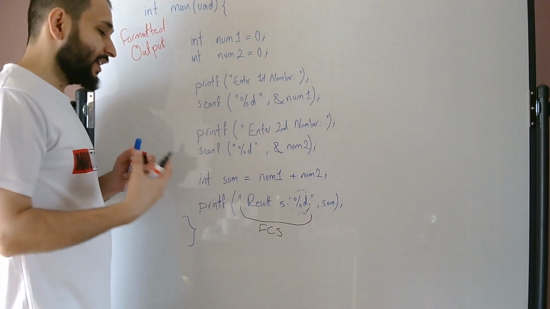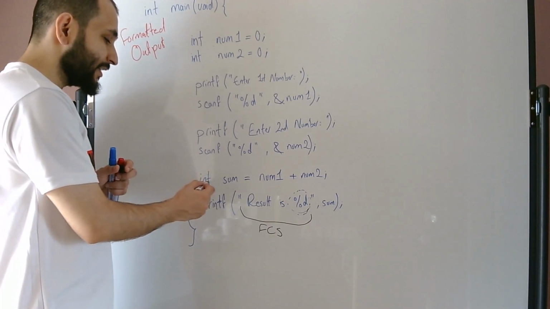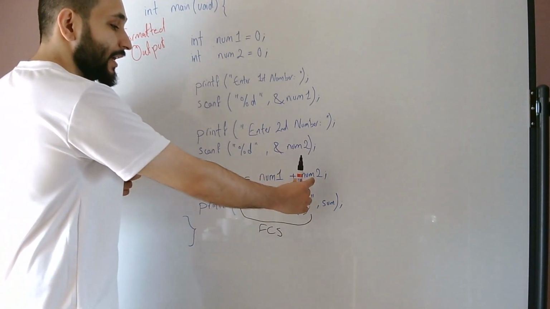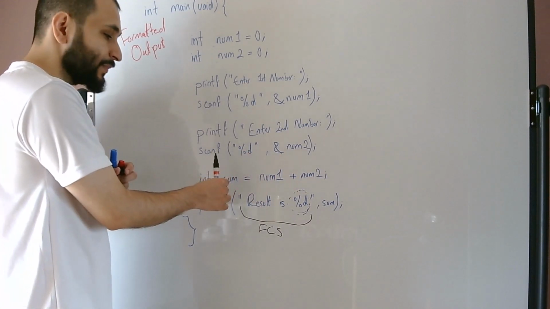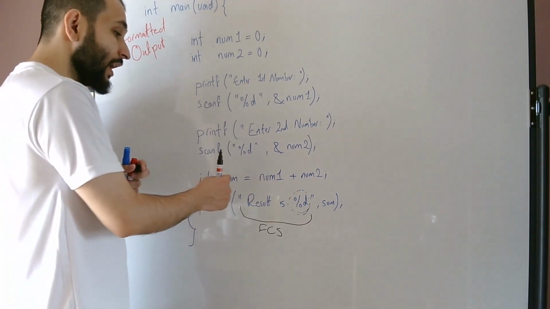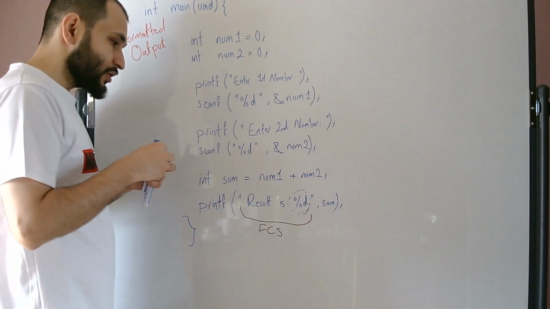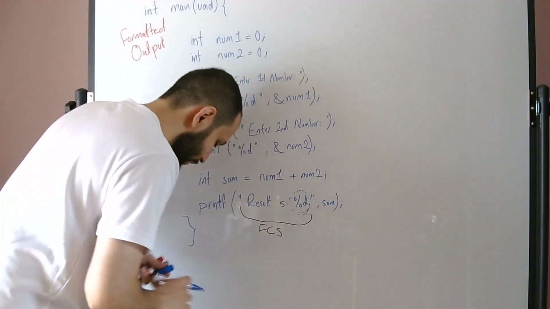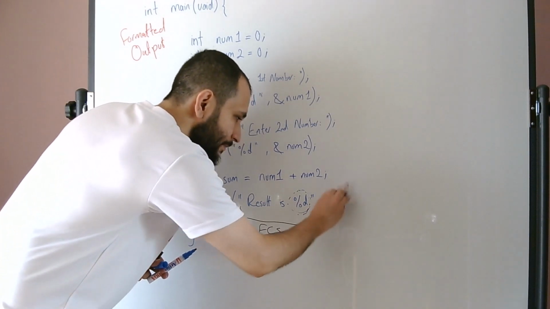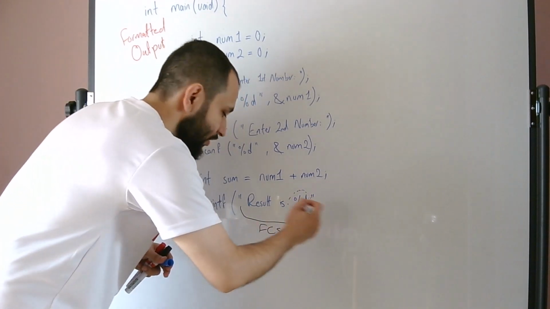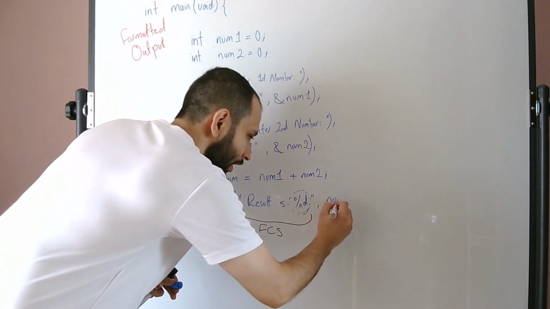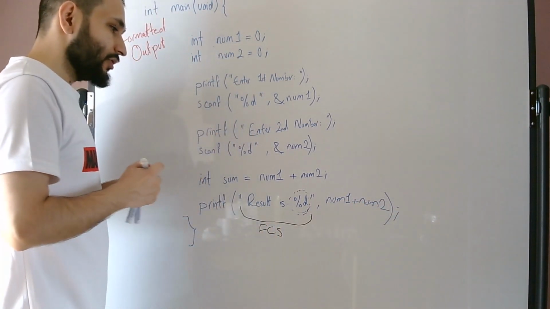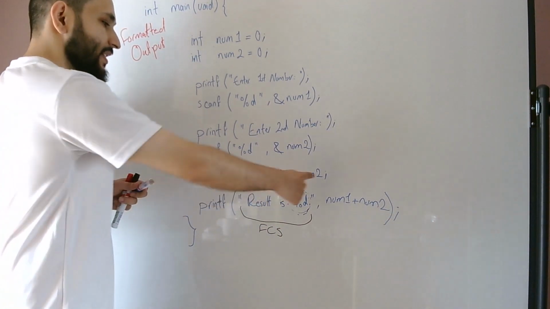And one other interesting thing that I can tell you is that we have defined this variable sum in here, and then we have used it to store the addition of these two values in the variable sum. But in fact we can do the calculation here in the printf function. So instead of having the value of sum in here, we can remove this sum and have the calculation here on the printf statement as well: num1 plus num2, and that's it. We don't need this variable sum and this line of code anymore.